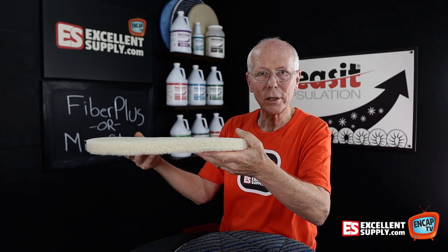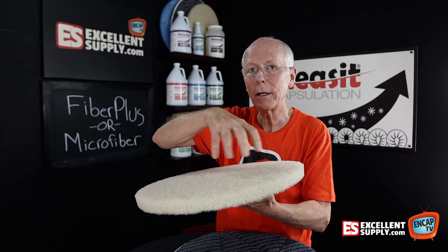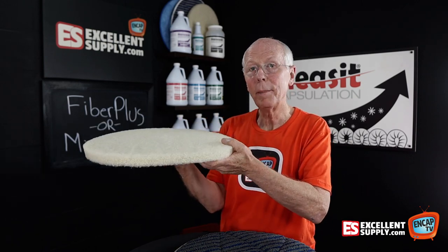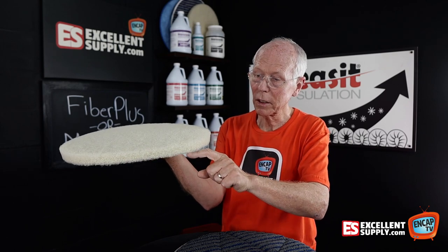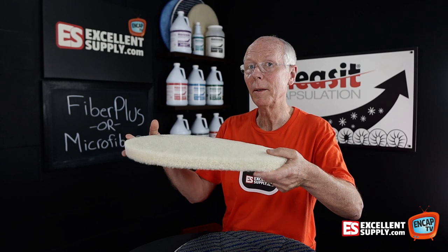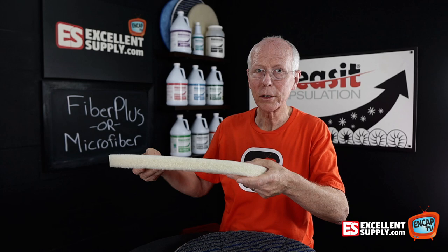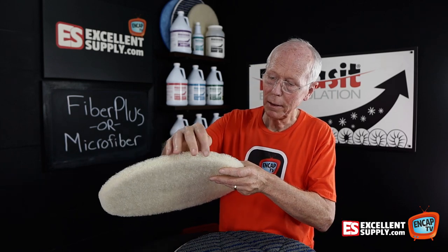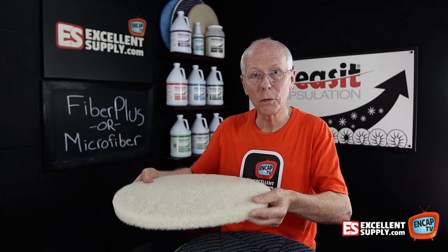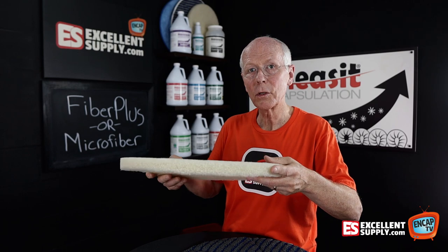Typically, they don't get very dirty because as you solution feed through the Fiber Plus Pad, they're kind of rinsing themselves out the whole time. They get a little gray because you're scrubbing across dirty carpet. But in a bonnet type application, the soil will literally get pulled right up into the pad. So you're going to do great scrubbing — the Fiber Plus Pad works great for that. Well balanced for commercial carpet, and in a bonnet cleaning application, this is actually going to pull soil into the pad, absorbing soil very much like a traditional bonnet.